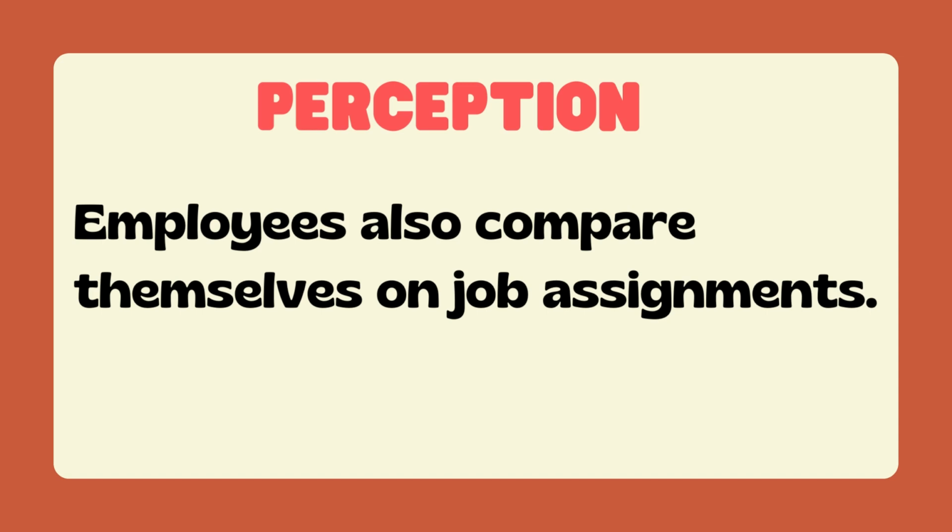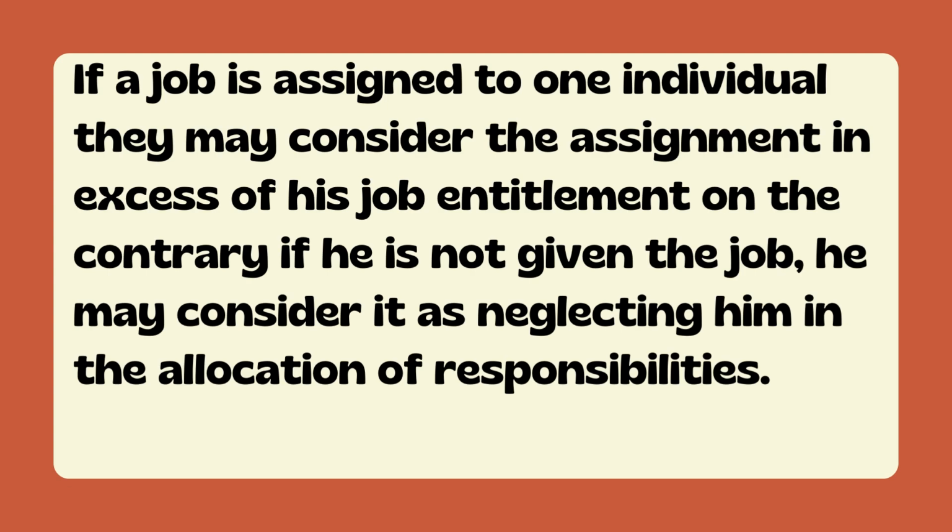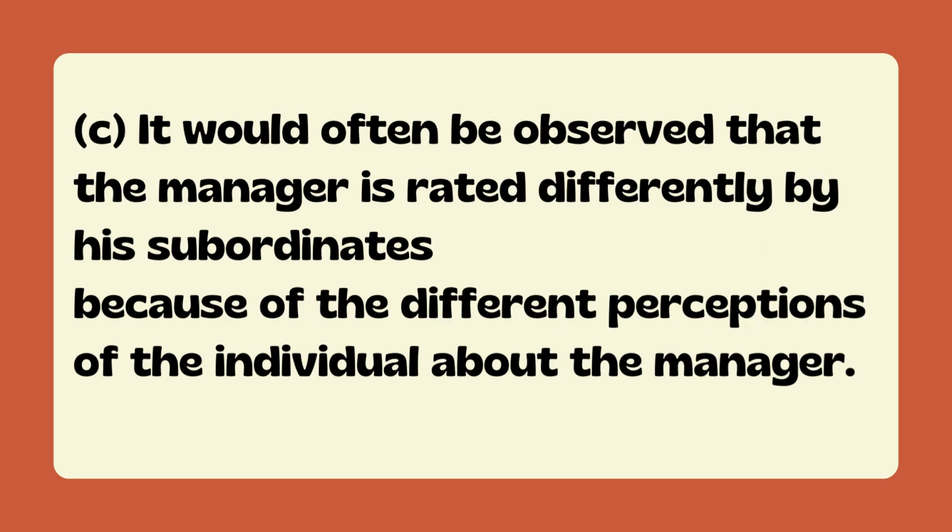Employees also compare themselves on job assignments. If a job is assigned to one individual, they may consider the assignment in excess of his job entitlement. On the contrary, if he is not given the job, he may consider it as neglecting him in the allocation of responsibilities. It would often be observed that the manager is also rated differently by his subordinates, likewise how we rate our superiors, especially if we are teachers. We rate differently as principals, master teachers, coordinators, and other supervisory bodies.